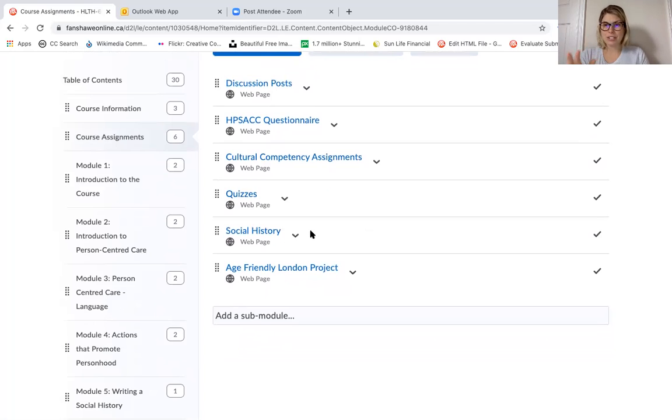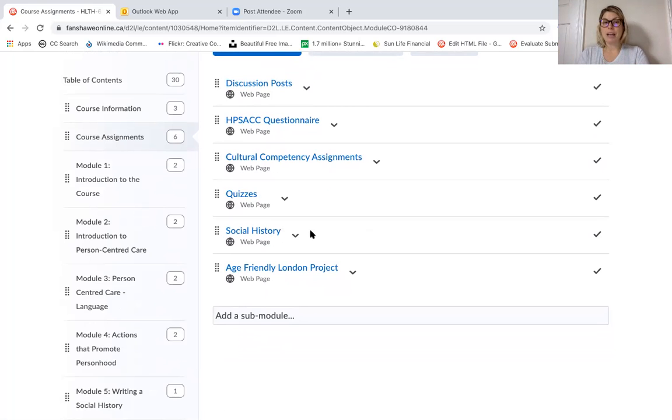The social history is a little bit more complicated because it's in partnership with Dorchester Terrace. Hopefully you won't have to do too much. I will get you in connection with Emily in case any issues come up over the term. Otherwise, students will be expected to attend the Zoom meeting, hear the life story, and then submit to you a written paper outlining the person's life and then doing some reflection around the experience.